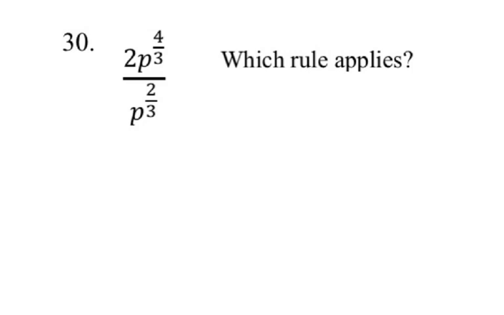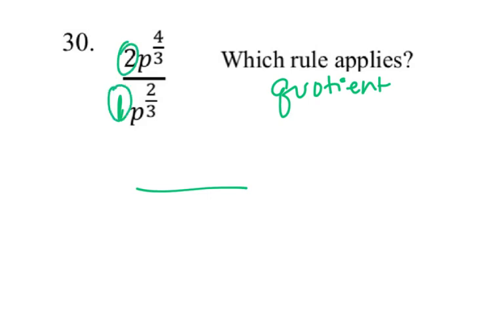Okay, number 30, the last one in this part of the video, we are going to look at, again, the quotient rule. So pause the video and see if you can get this one by yourself, and then come back and see. What you should have done, you're going to have a new fraction bar. The coefficient right there is 1. So 2 divided by 1 is just 2. So that's going to go on the top, because if you put it on the bottom, that would be 1/2.